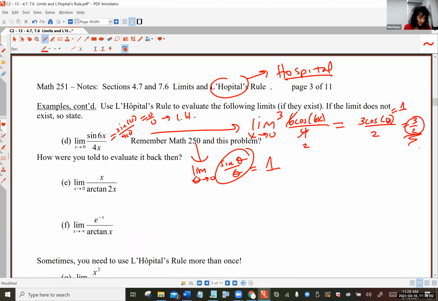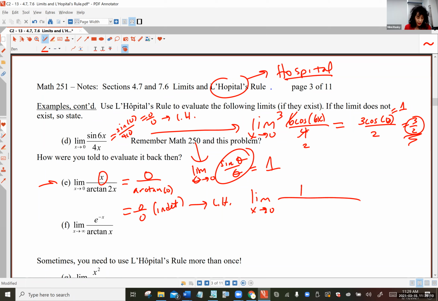Okay. So now let's do some limits involving arctan, because you know I love arctan. It's one of my favorite functions. So I'm going to use direct sub first, like this. And it turns out arctan of 0 is 0. So you get 0 over 0, which is indeterminate. Now what? Use L'Hopital's. So you're still going to take a limit as x goes to 0, and you're going to take the derivative of the numerator. Oh, that's easy. Derivative of x, 1. And you're going to divide that by the derivative of the denominator.